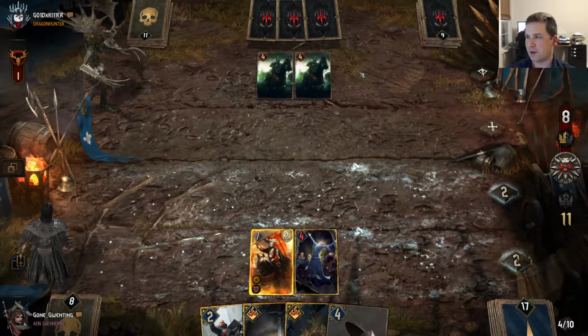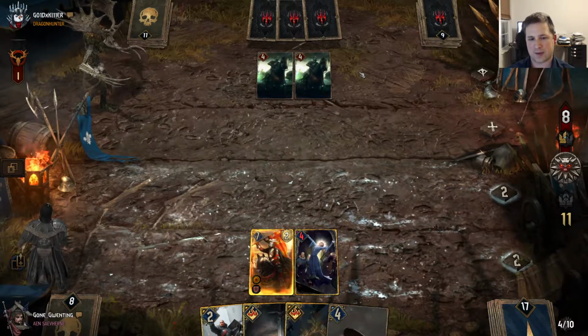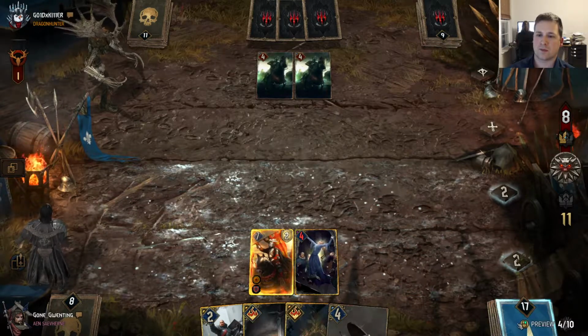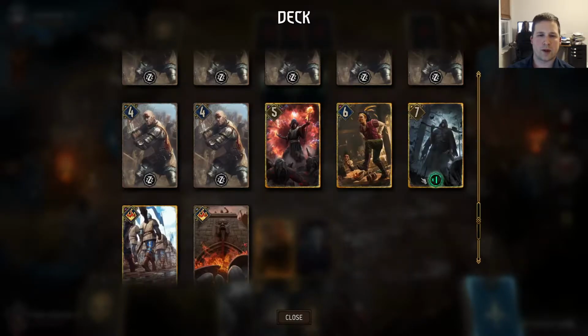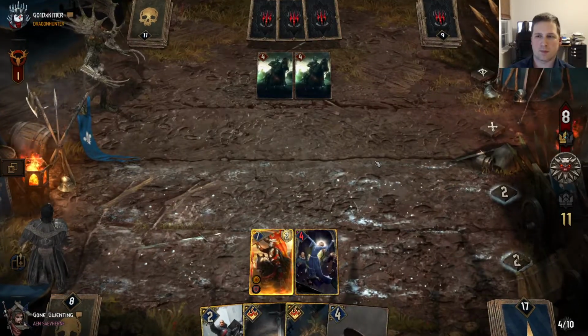Play right into Donomir. It's going to knock off a shield and then knock off 2 armor and have no more value after that. I might go for Caretaker here. I don't know.